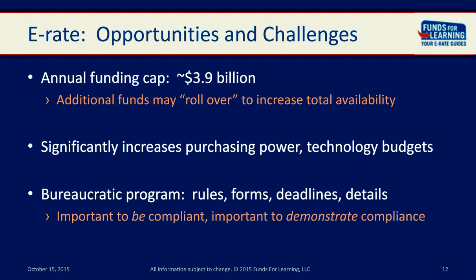And the program is designed to provide funding for the foundation for these digital initiatives to succeed. So if we want to do one-to-one, if we want to do high-definition video, those types of things that require robust networks and high-capacity bandwidth connections, this is the program that is designed to support that. Now, with that opportunity comes a little bit of a challenge. It's a bureaucratic program. There are rules and regulations and forms and deadlines and things that you need to keep in mind in order to be successful.